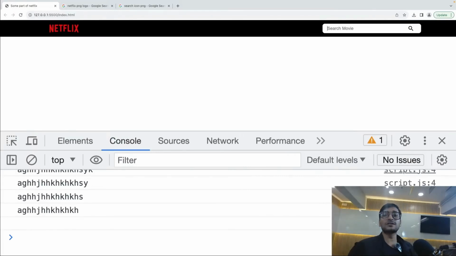Now the next is the most important stuff, because we need to create the whole movie data and display it on our web page. The next thing is going to be very, very, very important, because we want to generate elements based on real data. I hope we are clear till now, everyone. Our first step is done. At least now we can read whatever the user is writing inside the search bar in two ways, either by clicking on the search icon or while typing.